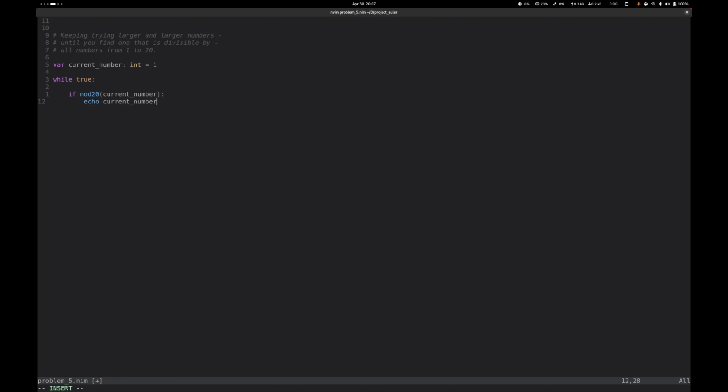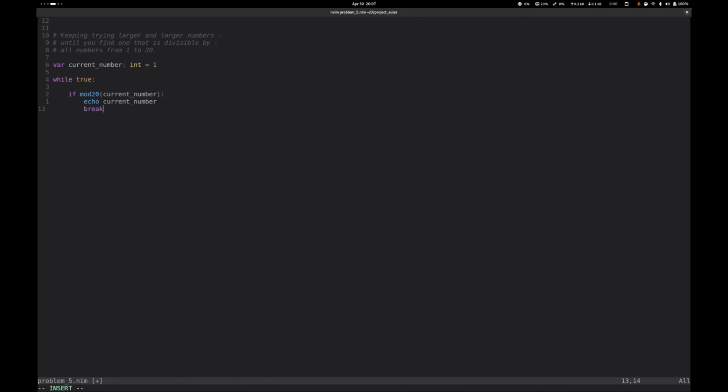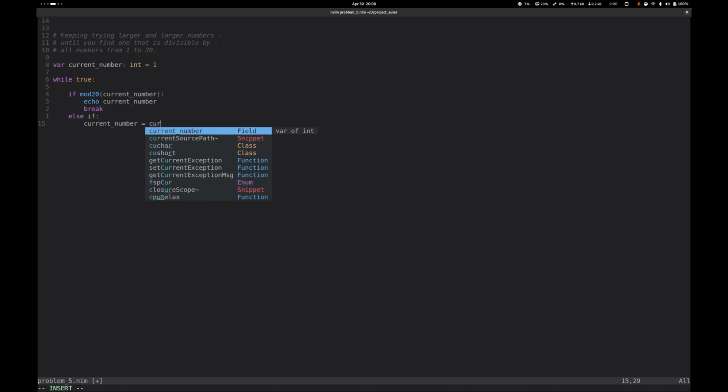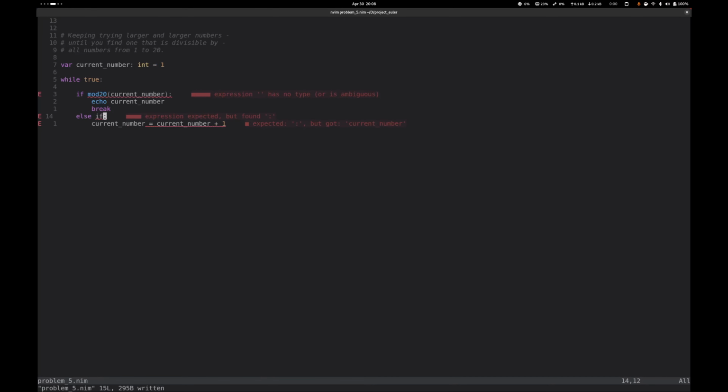Echo current number, and then break. So apparently that's how you break an iterator. Else, current number equals current number plus 1.